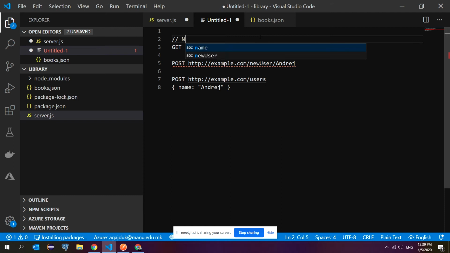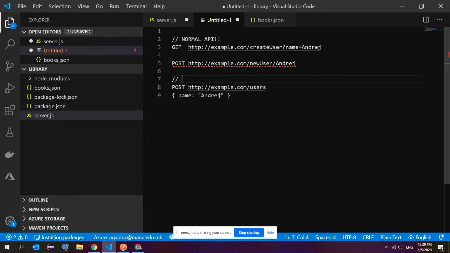So this is the normal API, I'm gonna call it normal, and this is the REST API. The difference is only that in the REST API, when you have the path, there are no verbs in the path. There are only nouns, and the nouns correspond to the resources that you're working on. For example, user.